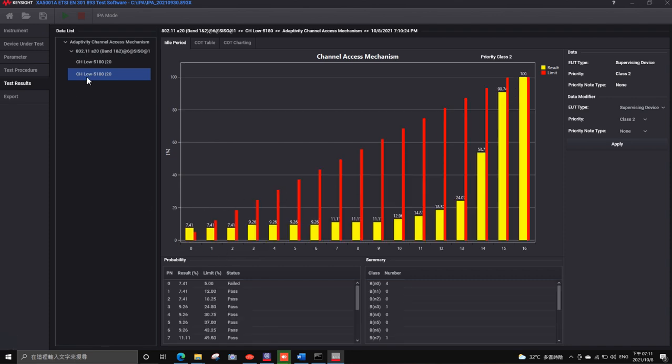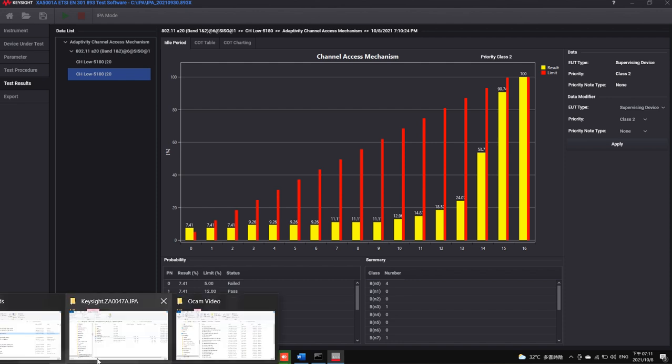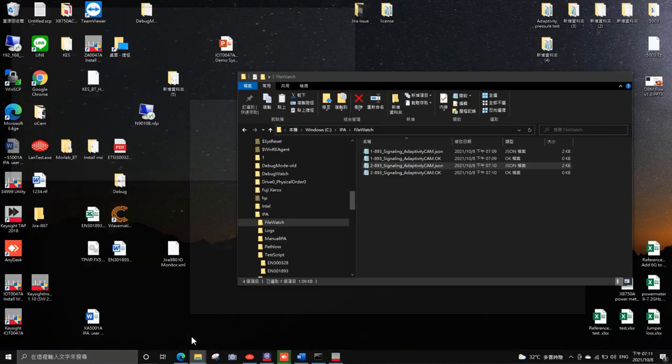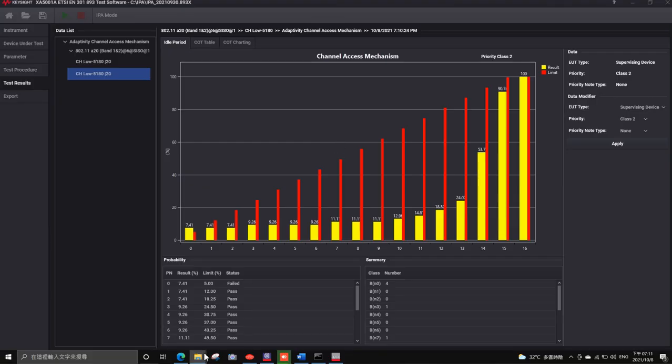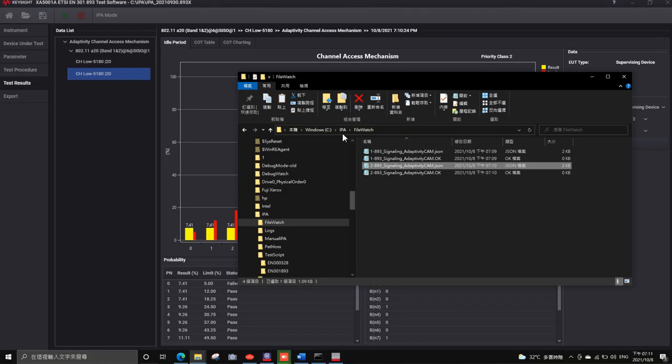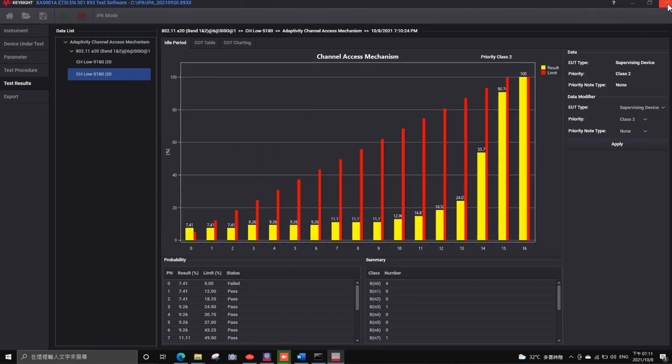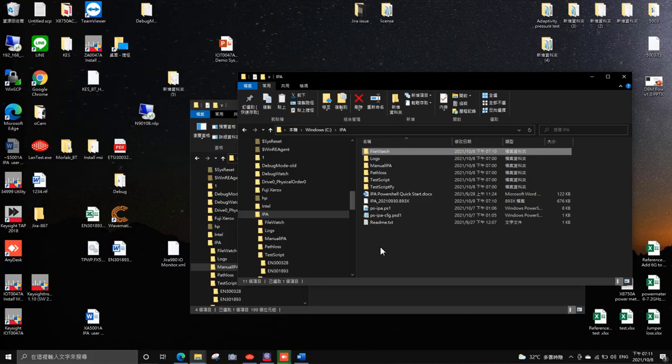Once you finish, the file will automatically be saved to the folder under the IPA. Here we have A93X, where we do the measurement. You can stop at any time. If you don't want it, you can just stop it.